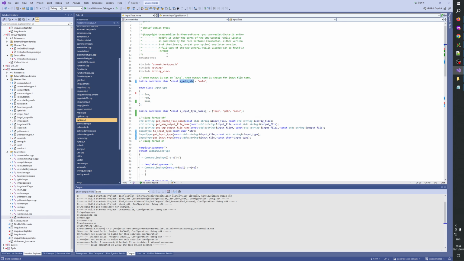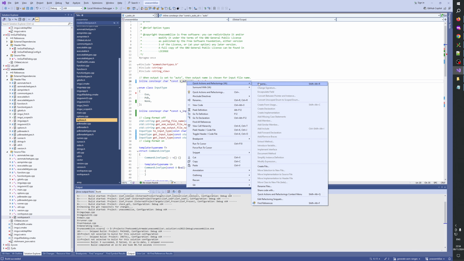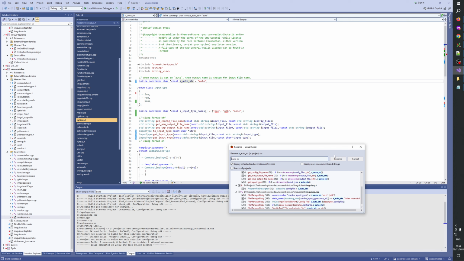Let's rename s auto str back to what it was, because it makes a change more complex.